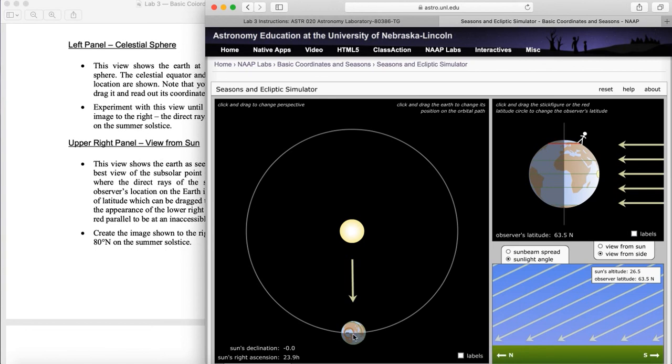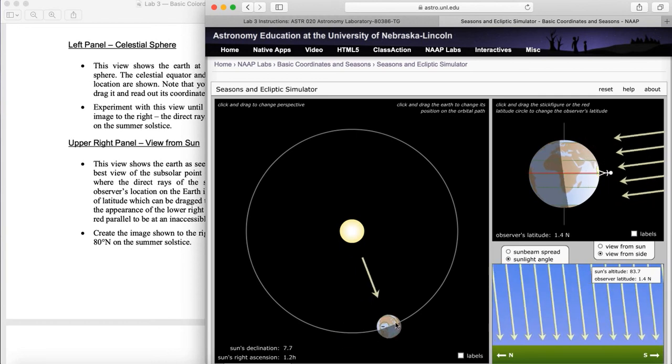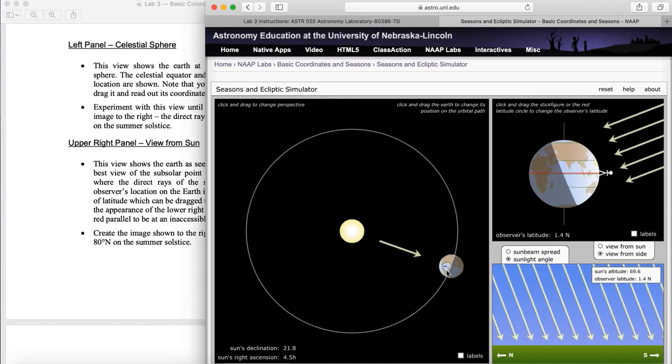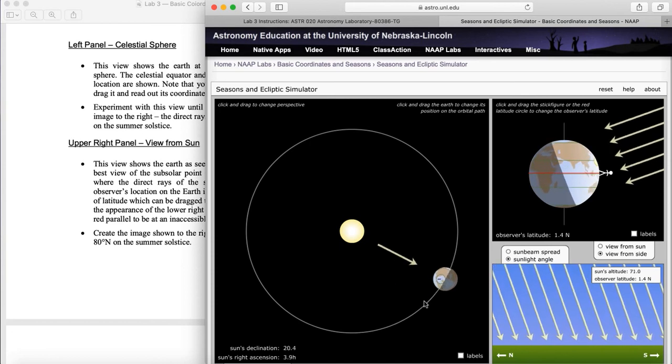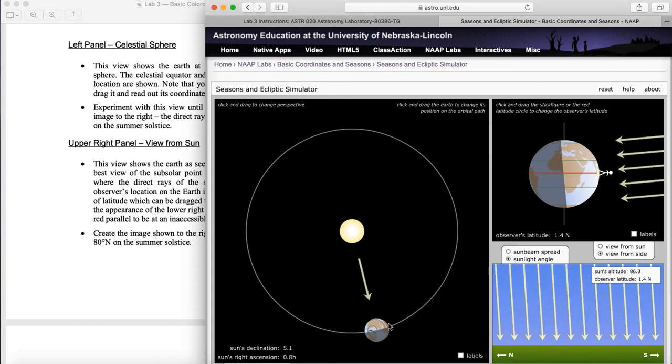All right? But the thing is that this simulator, like I said, has so much flexibility, because it's not just about exploring the equinox. It's about exploring any darn day of the year, right? I can go to another day of the year, and look what happens, right? Now, unlike the equinox, where you got half the Earth illuminated right along that midline, look what happens, right?